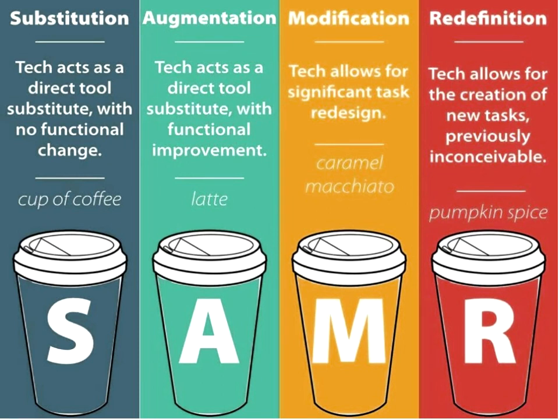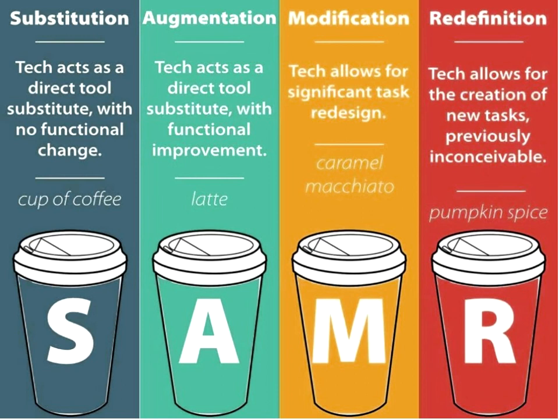So it's like Google Docs instead of your Microsoft Word. It's the same function. They're both word processing tools. Nothing else has been added. Augmentation, A, is now my latte. I've added some milk and spiced it up a little bit and added one thing. So it's like using Google Docs and being able now to share that document and to save it on the cloud. So now I've augmented it, I've added something.